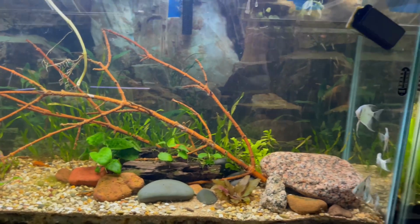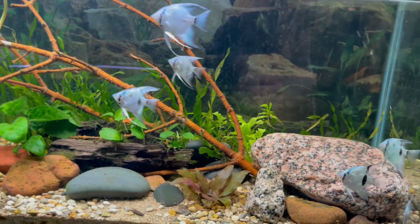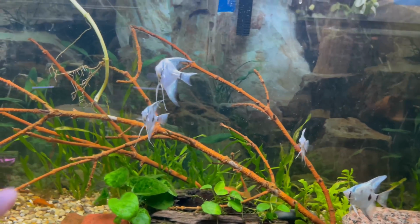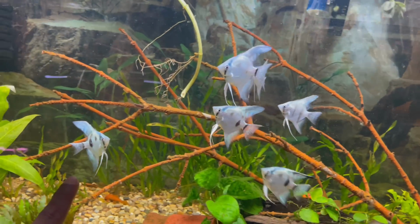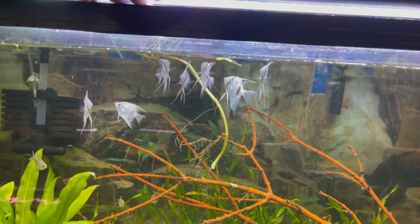Now we got the Blue Angel tank. These guys are getting a little bit bigger actually, especially this one. He done put on a nice size. This one's looking really good. And they hungry right now. Y'all gonna have to wait.